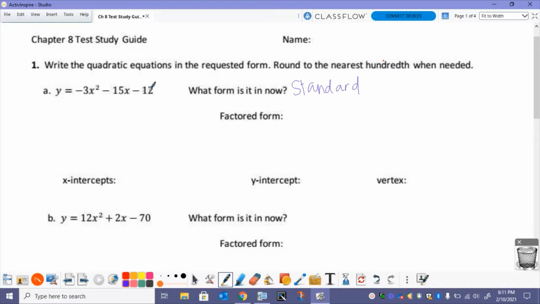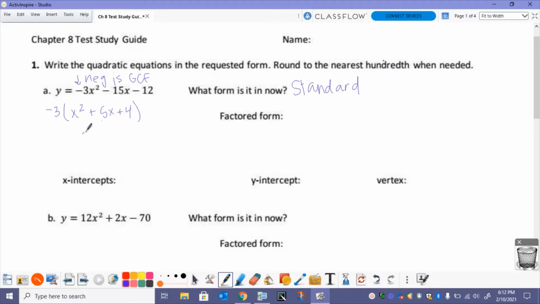The first thing we need to do is pull out our greatest common factor. So we notice that 3 is the greatest common factor among these numbers, but also don't forget, if you lead with the negative, it is part of your GCF. So we're going to pull out not just 3, but negative 3. And then whatever we multiply that by to get this number back up at the top. So it would be x squared, 5x. Don't forget you have to switch your sign when you pull that negative as a greatest common factor. You have to switch that sign so that you make sure you get back to the original negative 15. And then also positive 4.